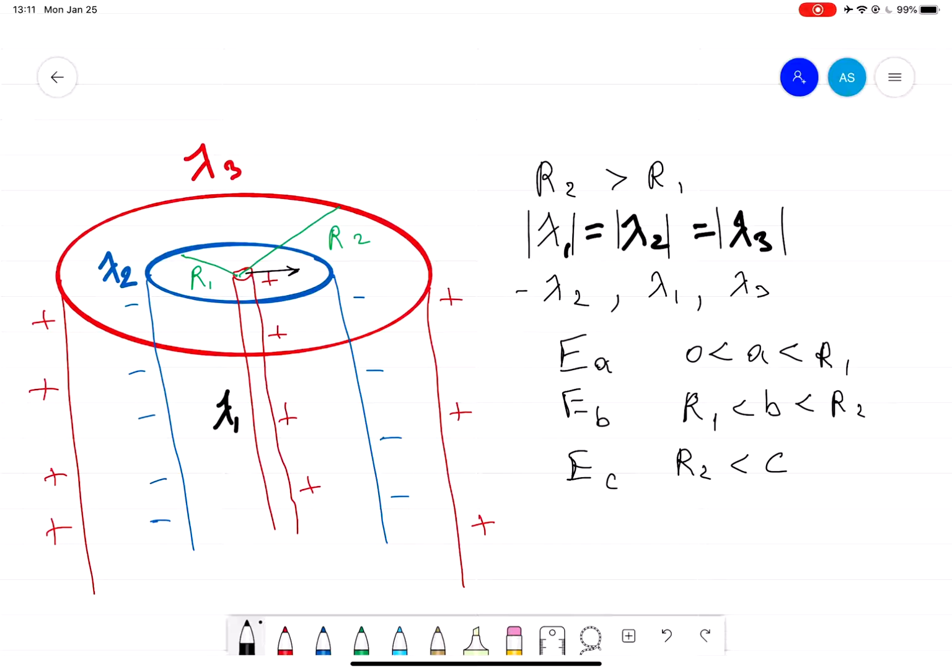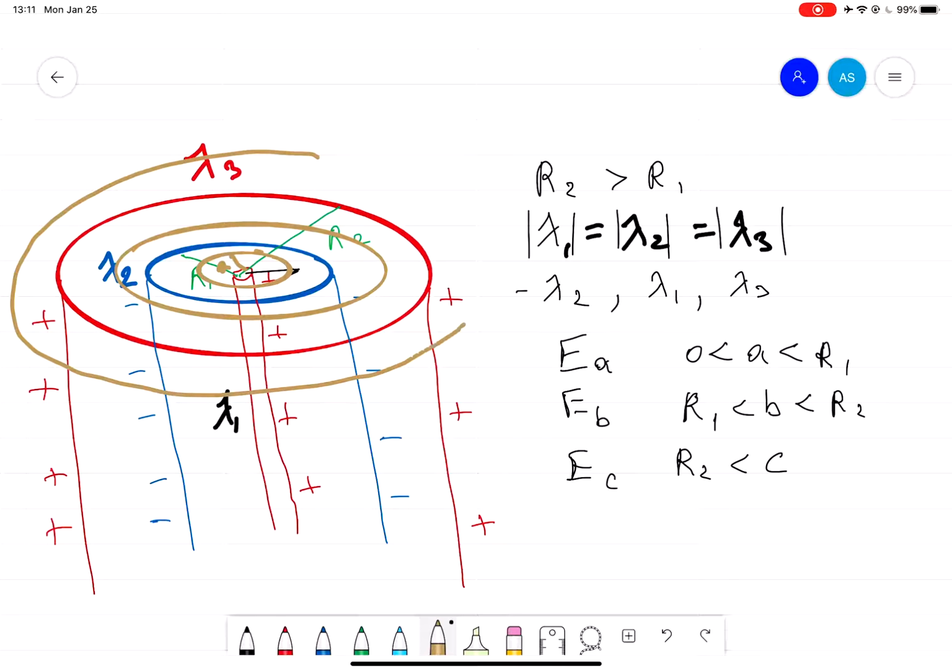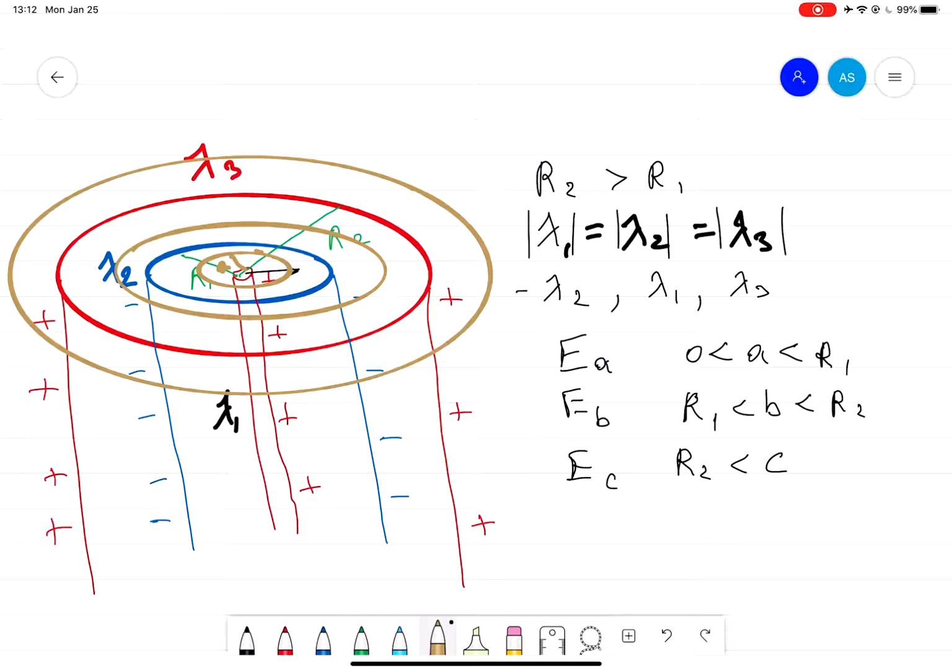Then we also have a thin rod that is passing through the center, and that one I call positive lambda 1. Okay, so basically you have to find what will be the electric field, EA, where the radius of A is placed, let's say, like here. This will be our A. Then we have to find the electric field at B, which is located between the radius R1 and R2. And then finally we have to find the electric field outside of the cylinder, where it is more than R2, okay.